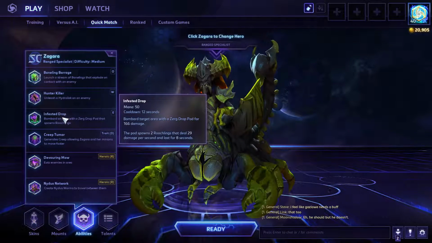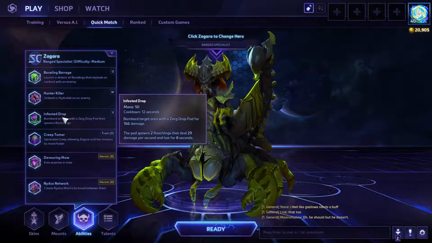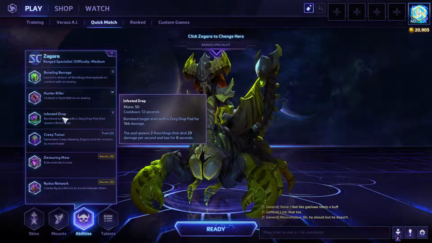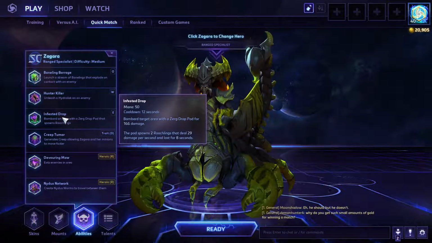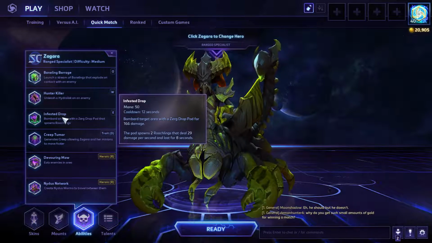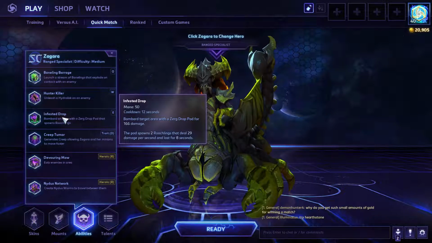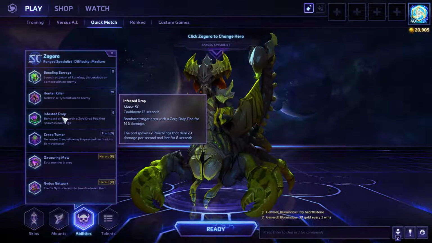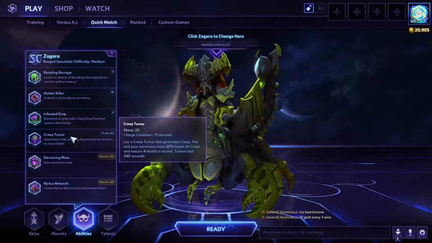Infested Drop, this is your E ability. This is basically just a targeted ability as well. You have a circle around you and you can shoot this thing. It's a bomb that you launch, and once it lands in the area where you targeted, it spawns 2 roachlings, and they deal damage over a period of time for 8 seconds. As far as I'm aware, when it lands, they also do a bunch of damage, so it's not just the roachlings that spawn from it. It's also important that you try to land it on a hero or heroes or minions or whatever it may be.